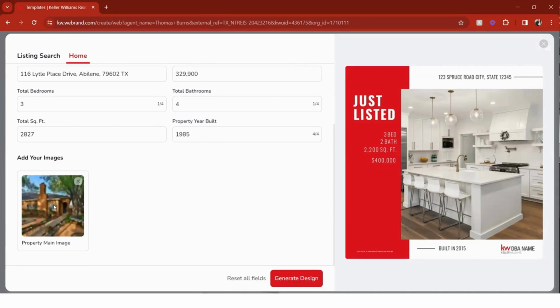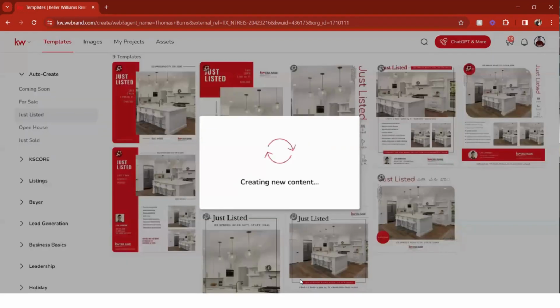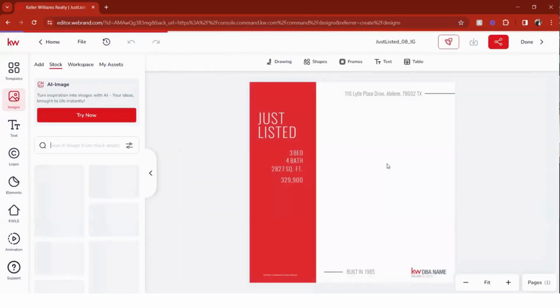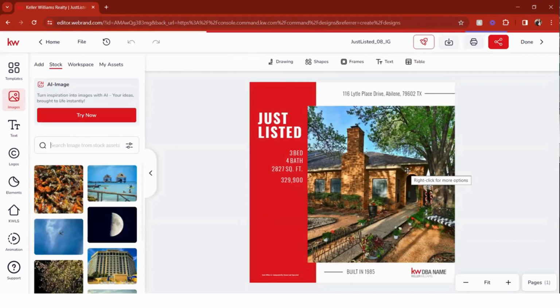And you can see now that as we've selected that, all of our fields are filled out. The generate design button turned red. So all we have to do is hit that button and it will say creating new content. That one went by really fast. I've never seen them go by that fast before. Pretty impressive. And boom, we have an ad built for us right there.